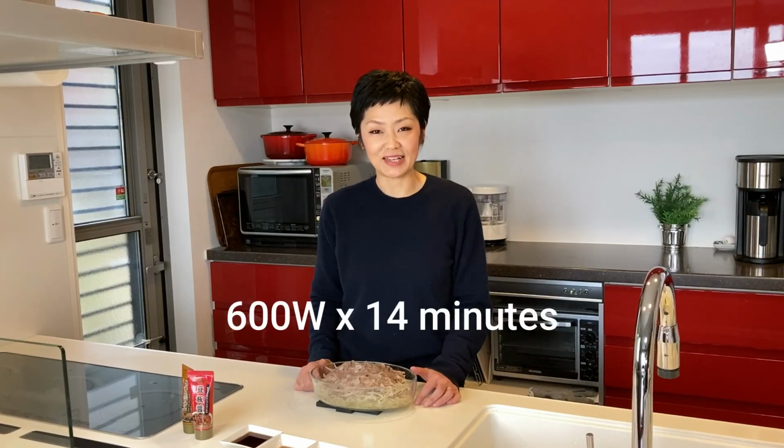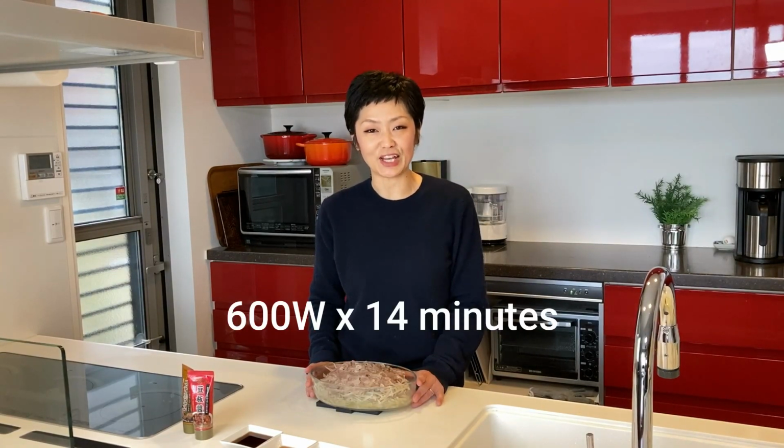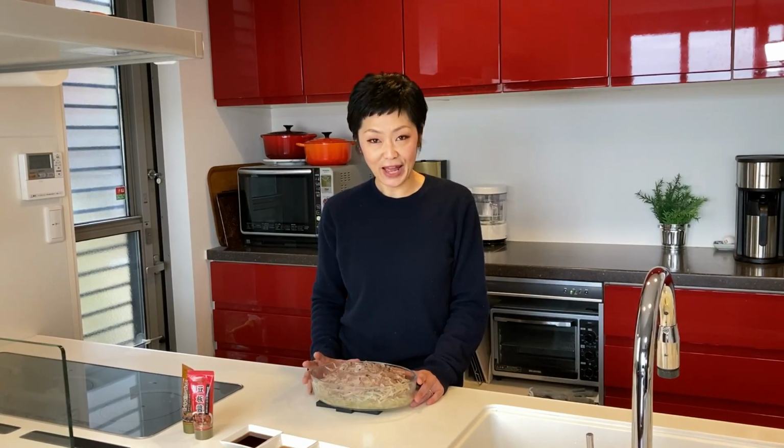I did 14 minutes at 600 watt and the pork is completely cooked. If you still see any red part, do a few more minutes until you see no red part.